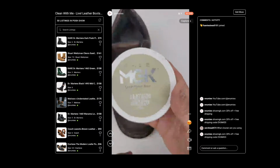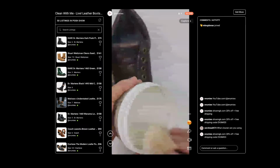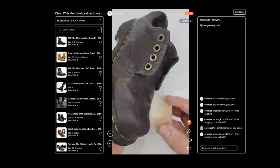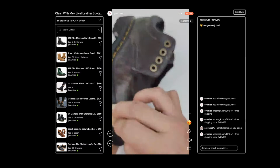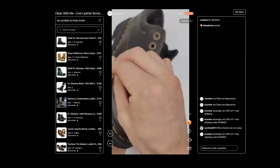Now this is in neutral, so you can put this on any color leather, which is great. And so I'm just going to take some of this. It looks like this. I'm just rubbing it out onto the sponge, and essentially we just want to wipe it onto our leather. Now, this is for smooth leather. Do not put this on your suede or your nubuck. It's not designed for it, but it's really good.